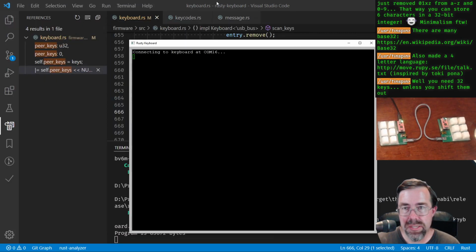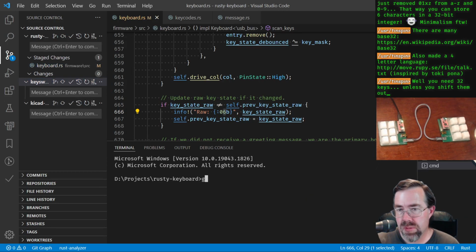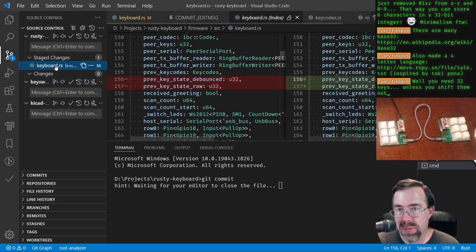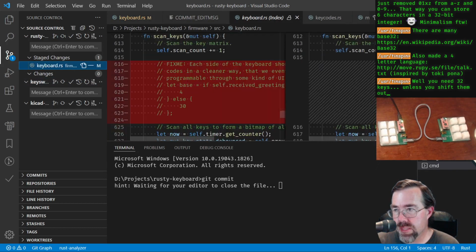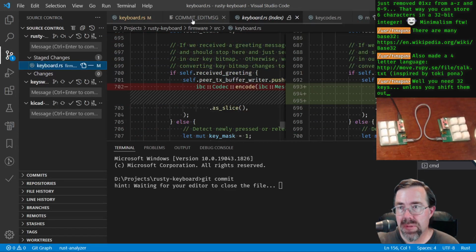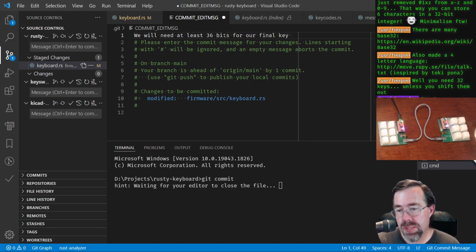And we're in the dreaded connecting state. That's fine because I need to check this in. So we're fixing a bug that Tinspin helped me figure out. That we need 64 bits for our key bitmap. Right. We will need at least 36 bits for our final key bitmap.